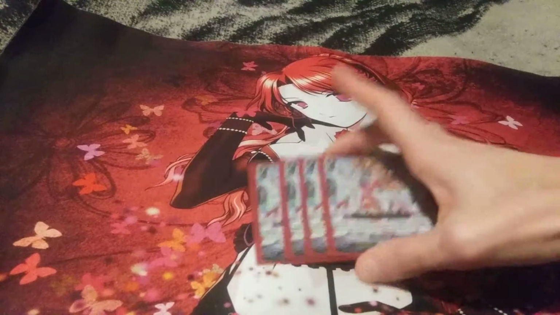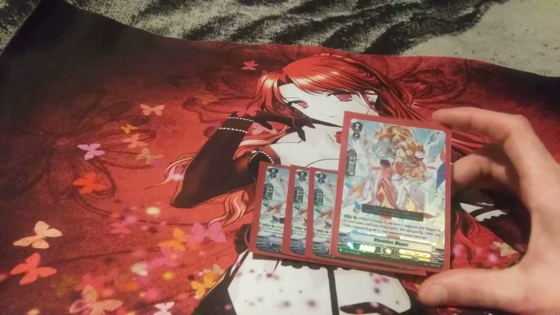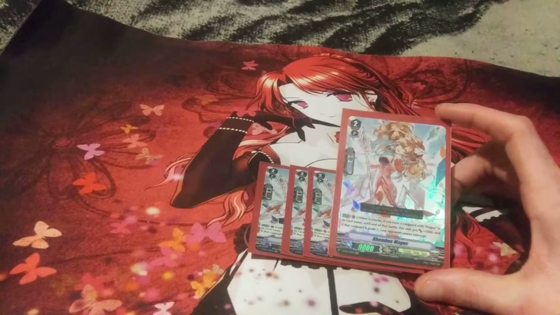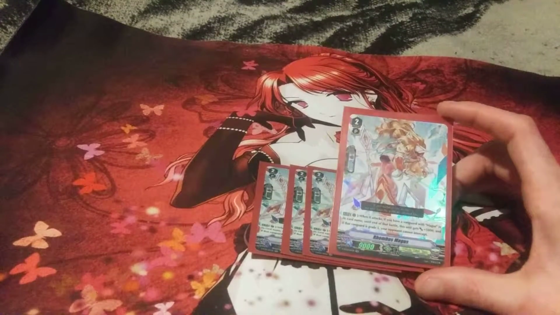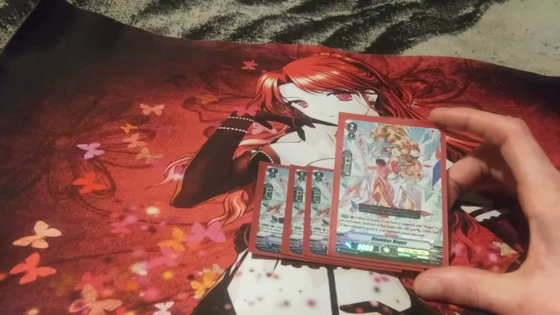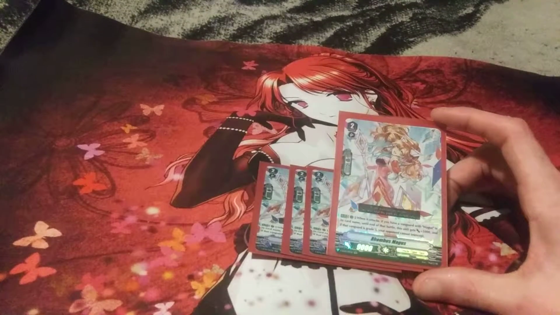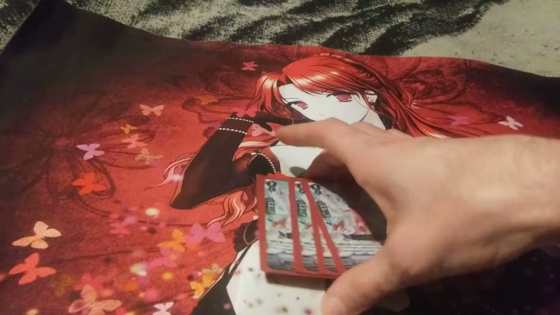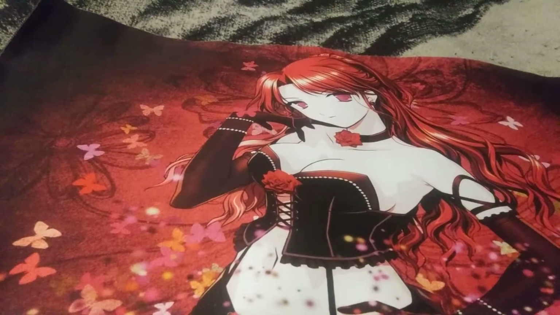Next up for our grade 2s, we run 4 copies of Rhombus Magus, which has the rearguard effect of when it attacks, if you have a Vanguard with Magus in its card name, until end of that battle, she gets 5,000 power, and your opponent cannot intercept. So, 14k, so you can make numbers, so it does help.